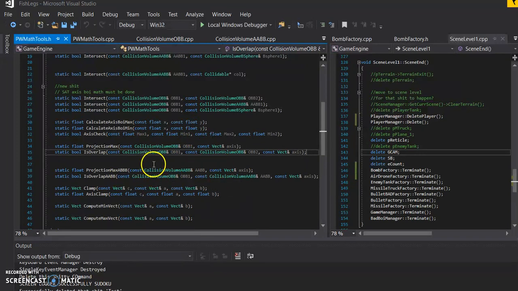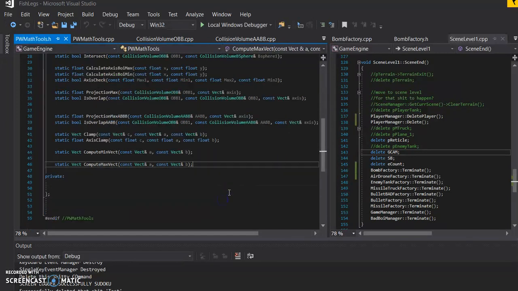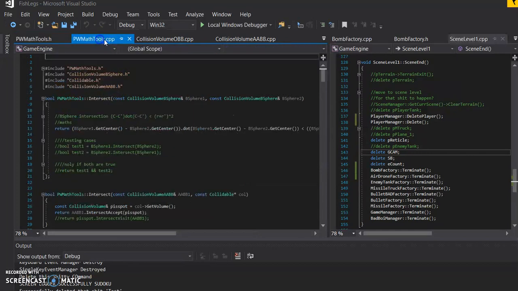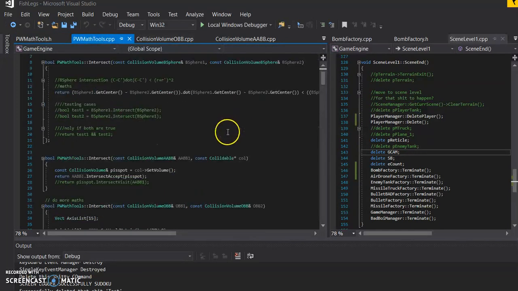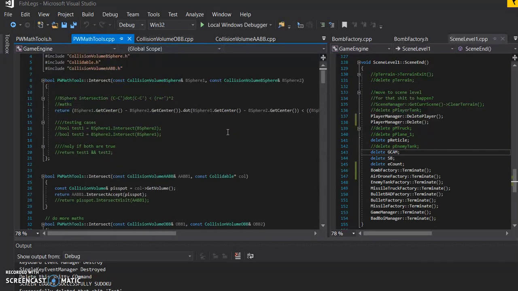Collision volume projection max ABB is overlap ABB. Very similar, the only difference between this and the OBB one is a change in collision volume. Then there's clamping and axis clamping, and computing the min and max vector that I use specifically.